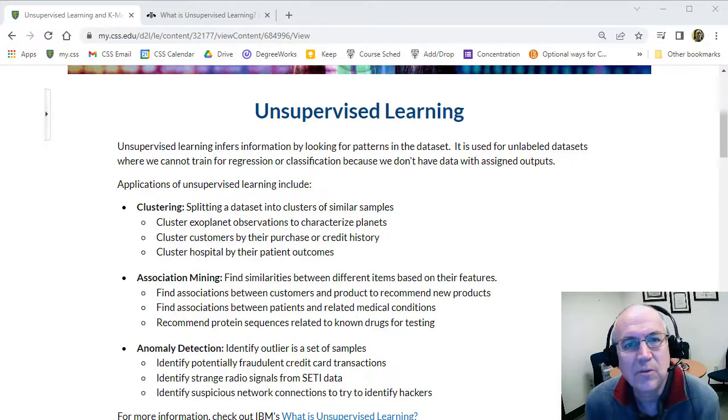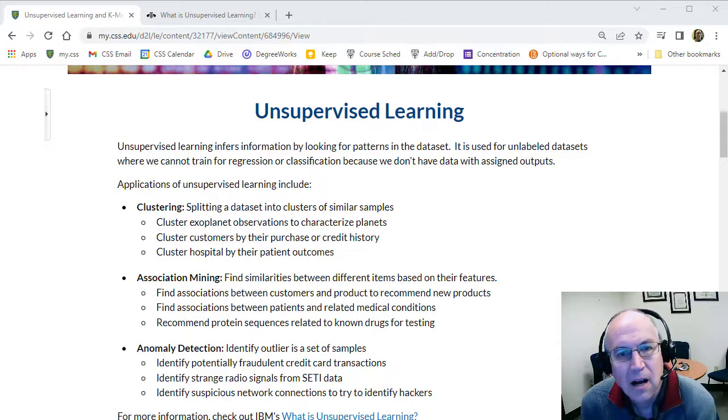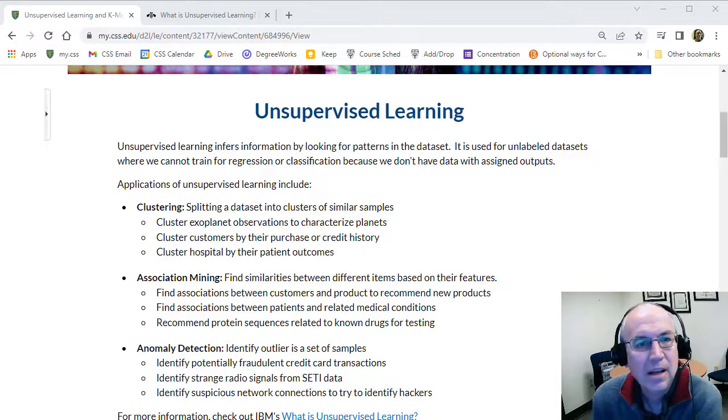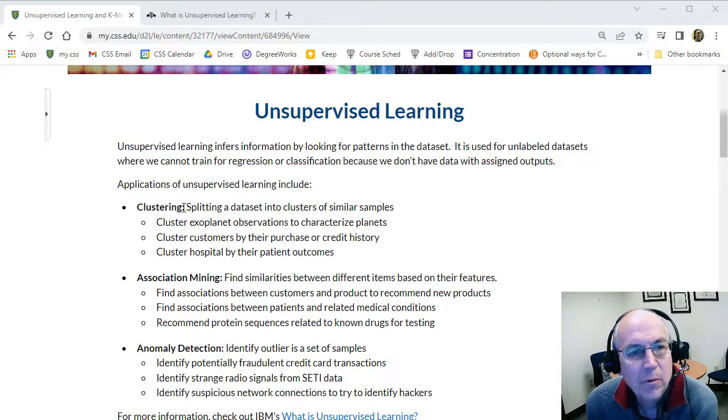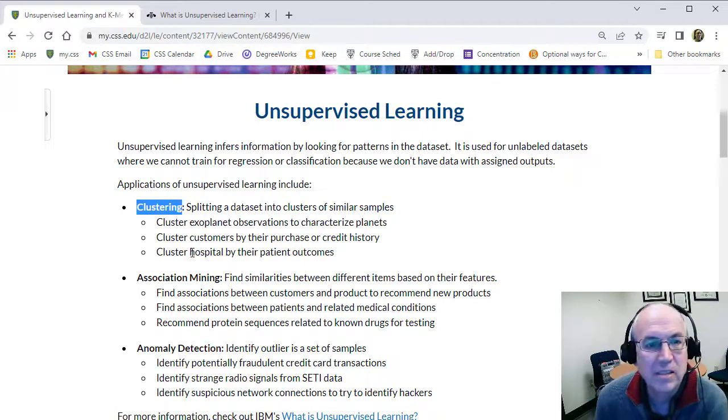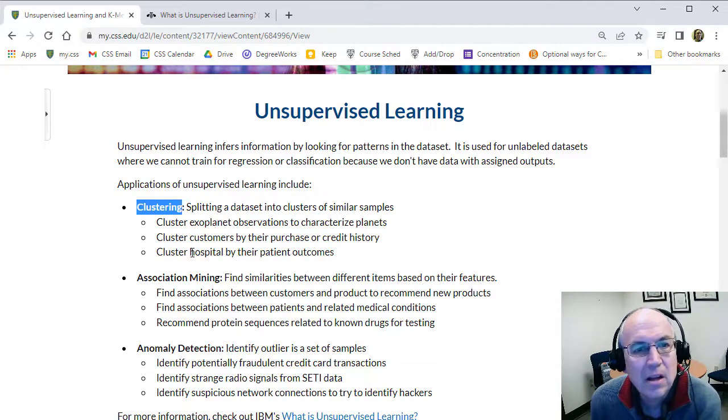Now, unsupervised learning is when we have some data and we don't have labels or categories for that data. How do we want to group that? So that's what we're going to look at here. There are a couple of ways of doing unsupervised learning. The main way we'll be looking at is called clustering. So we'll split data into different clusters and assign data to different clusters. For example, we might have observations of exoplanets, and we want to characterize them into different classes of planets. We don't even know what types of planets are out there. We just want to classify them.